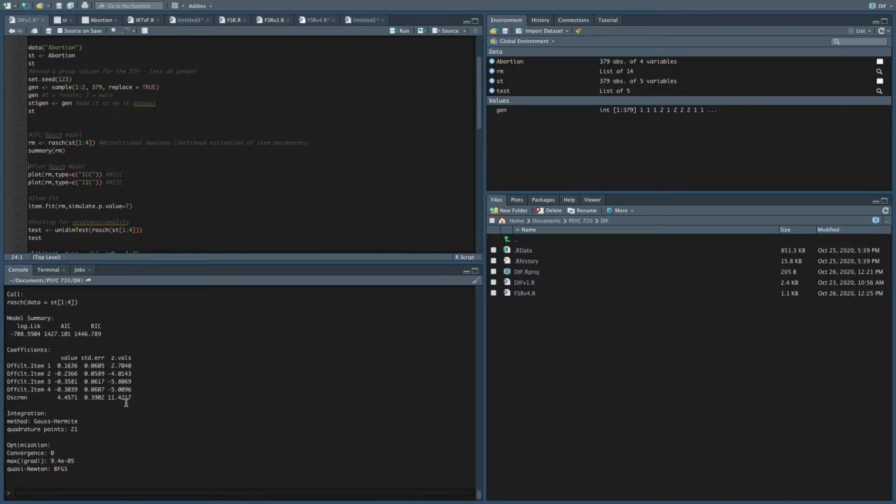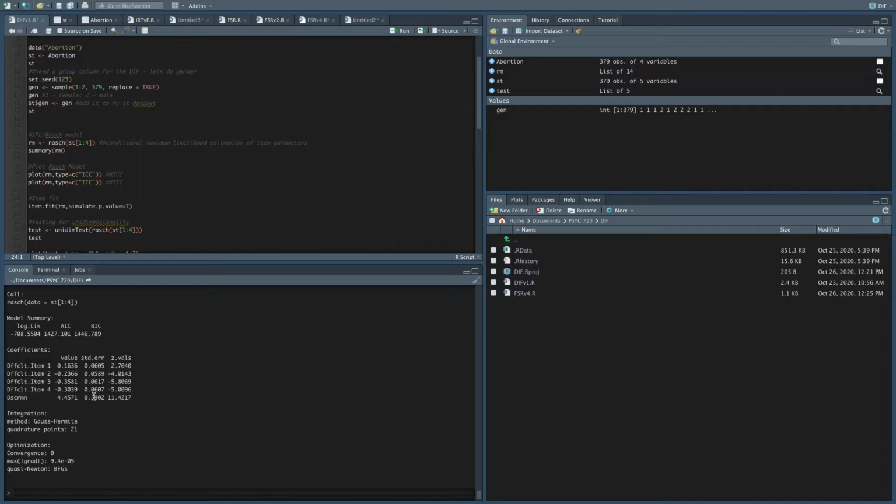So then we want to look at it. I've got, so these are my values of difficulty.